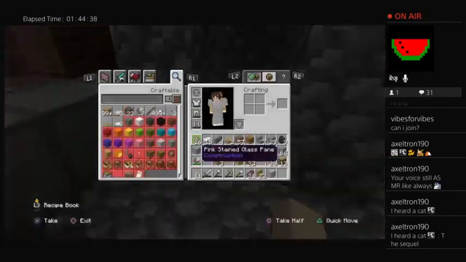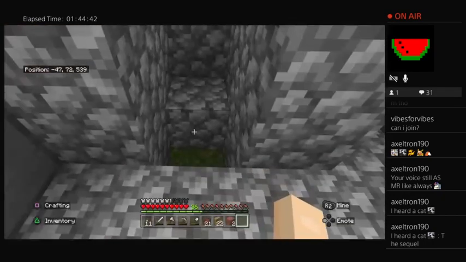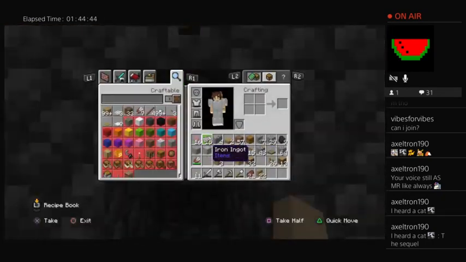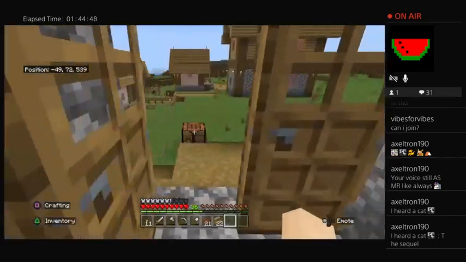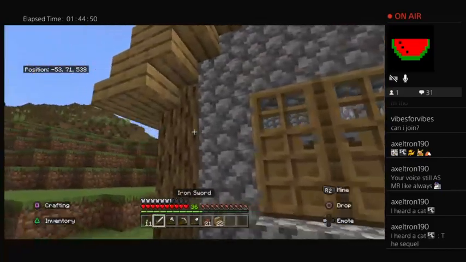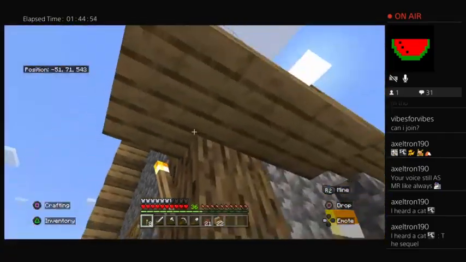Perfect. Now we need bricks and blast furnace. Ta-da! All done with that one. We can place some torches around the edges.